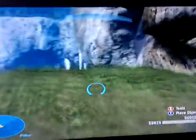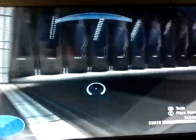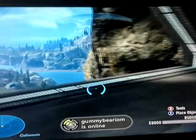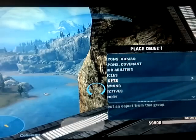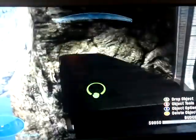So today we'll be showing you how to make a pelican, which is very detailed and easy to make. So I recommend switching it on to 45 degrees rotation snap. So here's what we need to do. Quite hard to make. Not quite hard, it's quite easy. Don't listen to him. So what you need to do is just get that.